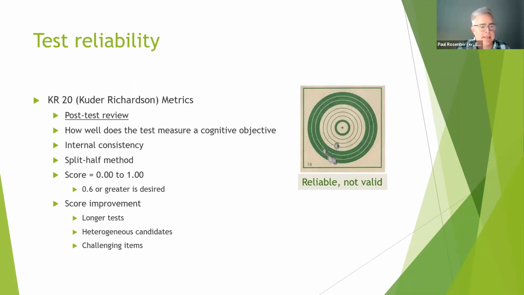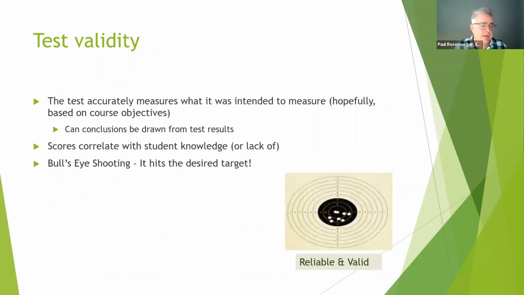The target's a great example here. Of course we're aiming for the bullseye. We are not hitting it. So we don't have a valid attempt at the target, but we do have reliability, because if you look at the shots here, they all tend to be at about the 7 o'clock position. So consistently we're hitting the 7 o'clock position, which shows that we have some reliability, but the problem is we don't have validity because we're not hitting the target. Whereas with this slide here, we are reliable and we are valid.